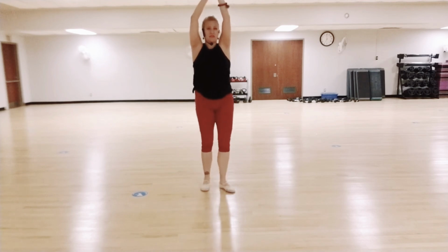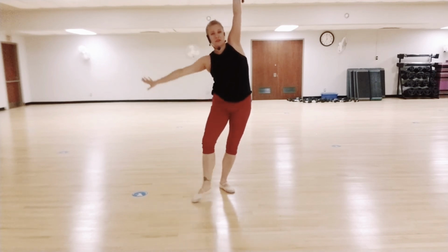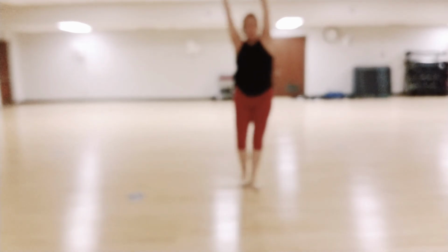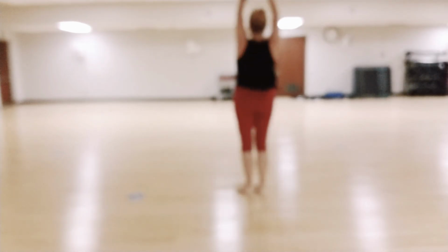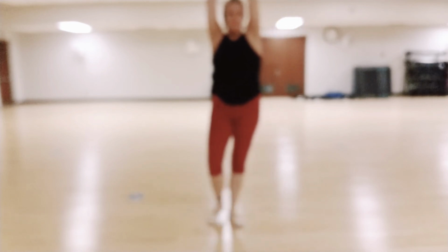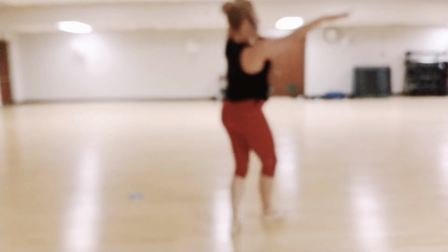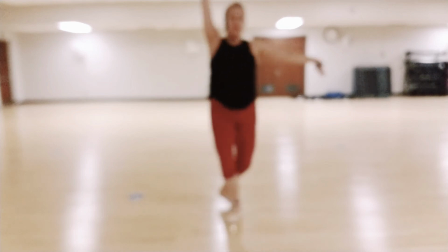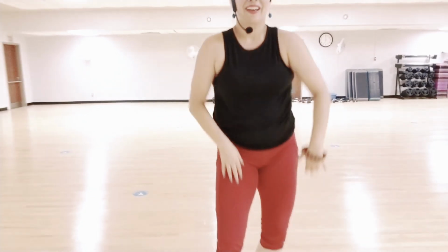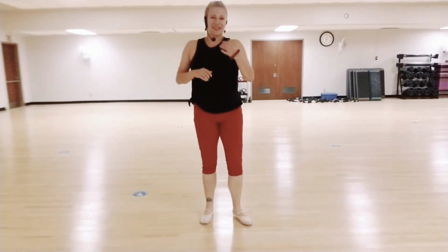Let's try that on the other side. So same arm as leg, swoop. Same arm as leg, swoop. One more time. Same arm as leg, swoop. So you get that idea. Sometimes that gets blurry. All right. So that's a fun idea for a turn.